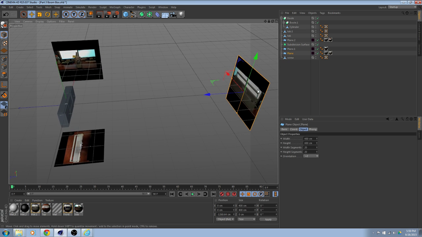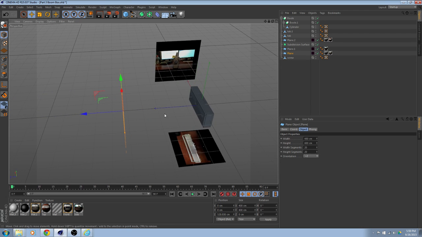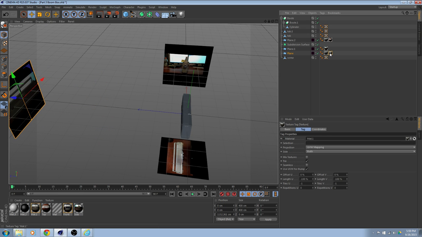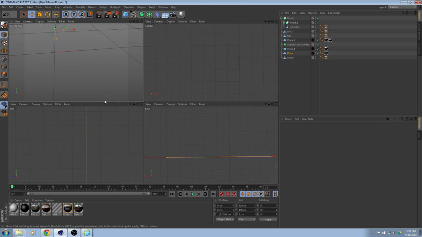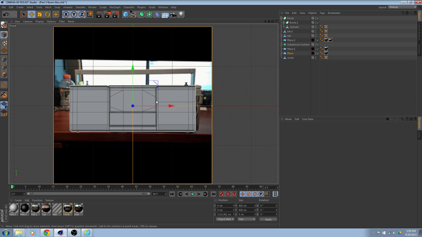So I'm going to take this one and put it in the back. And then I'm going to take off the texture tag for the back one, so now it's a front. Now I just have to make sure I change my camera view to front.